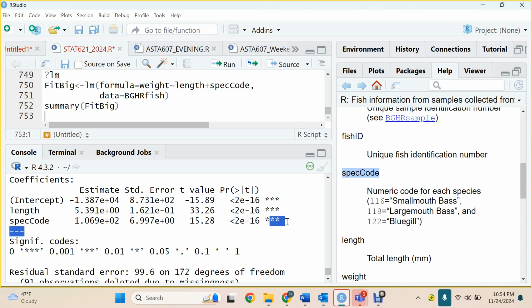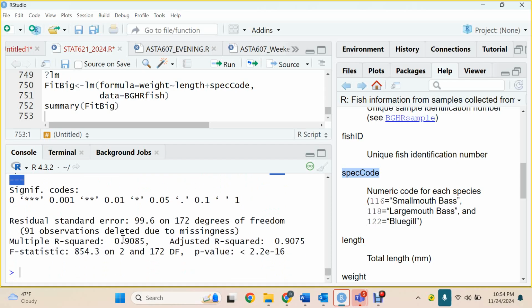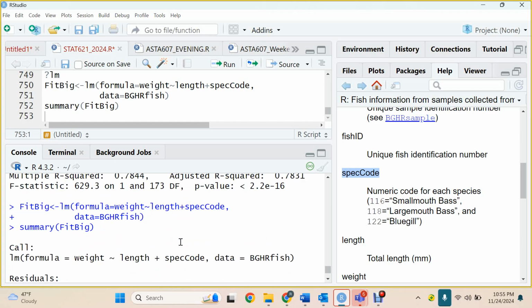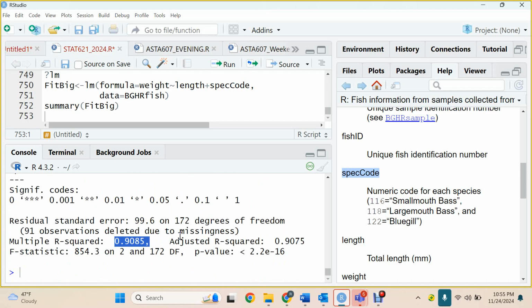But this is just to illustrate to you that we can also do multiple regression and be able to interpret them and so forth. And if you look at the R squared, remember we had 78. So once I added the spec code, you see it has now jumped to 0.9085 and so forth.